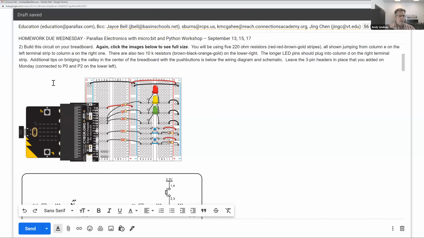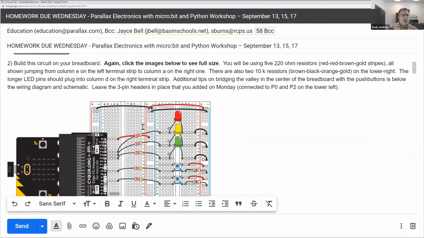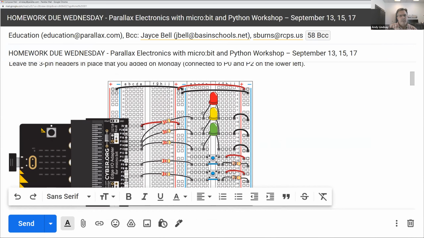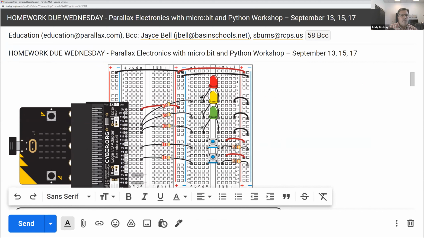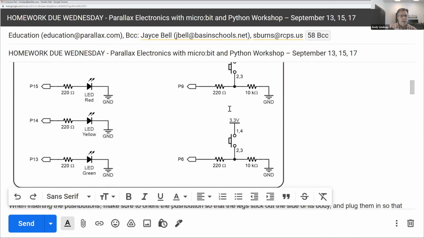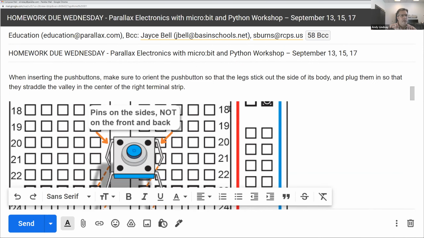Okay, then this is the circuit that we're going to have you build. I list the activities further down, but this is basically the master circuit that we'll be using for Wednesday. So I just want you to make sure to disconnect power before you do this, and very, very carefully follow the instructions on all of these connections visible in this picture. This is the schematic for it. We'll talk more about that later.